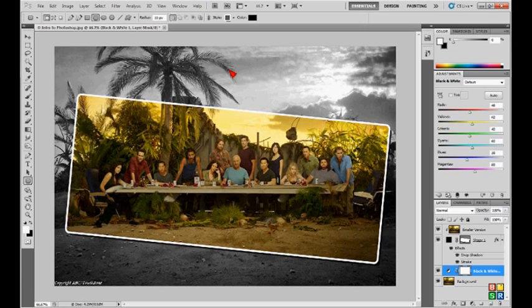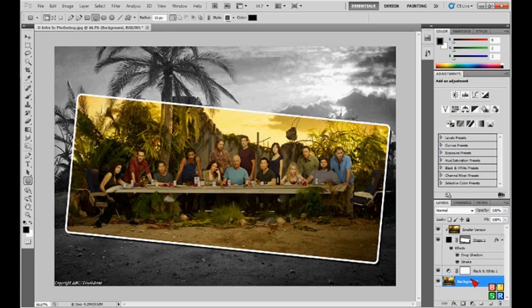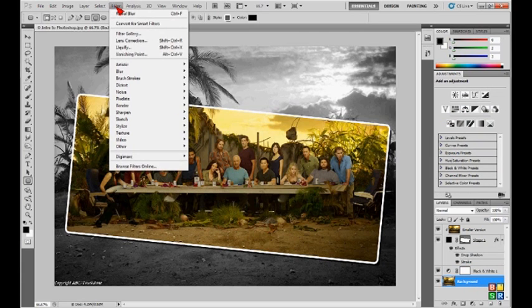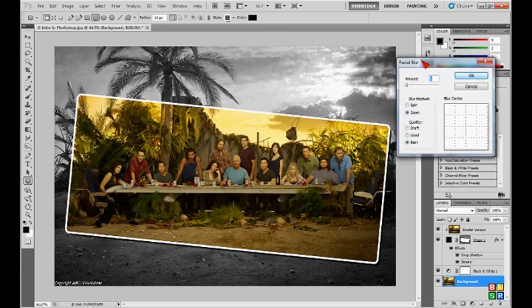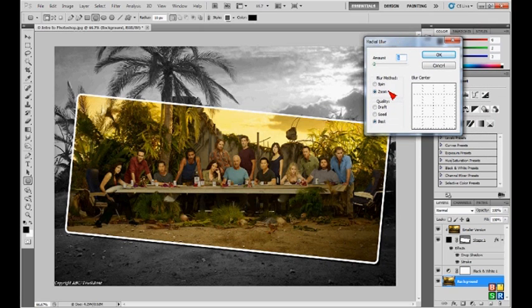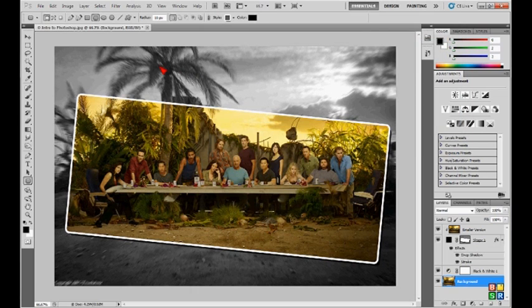Now I just want to make this background a little blurry. So once again, I have to make sure I have my background layer highlighted. I'm going to go up to my filter menu, and you can play with all of these. I'm going to go to blur and to radial blur. I've already set my settings. I have a zoom blur method at best quality and a setting of 5. I'm going to say OK, and you see I've blurred my background.